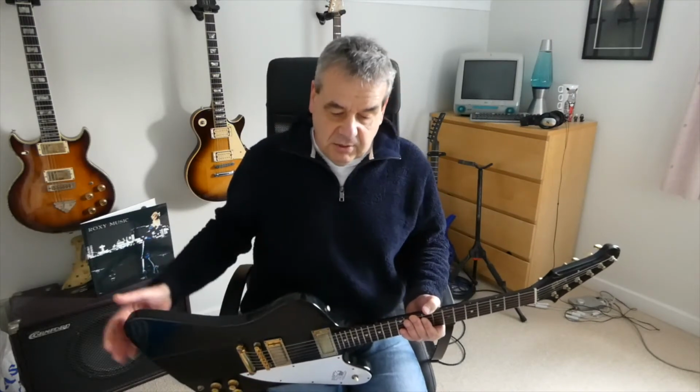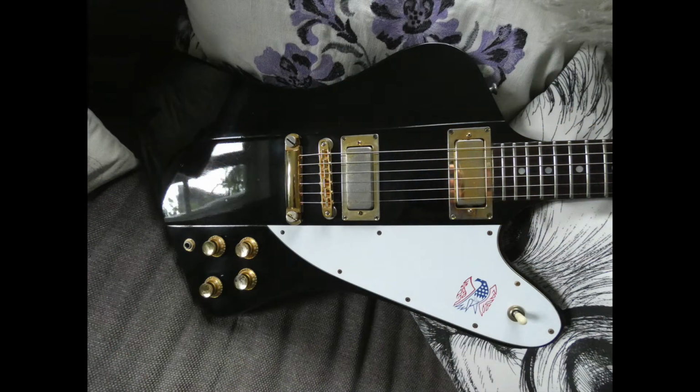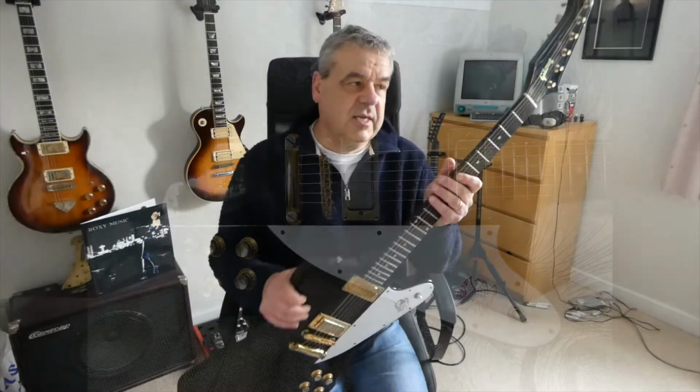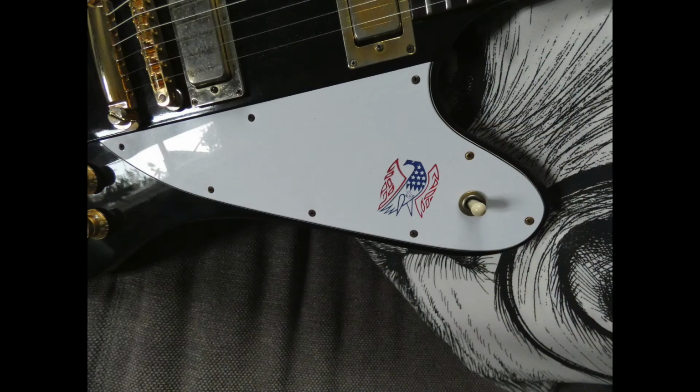Only a small number were actually made in 76. So only 222 of the black and gold were genuine Bicentennial Firebirds made in 1976, and this is one of them. So this has a low serial number to indicate it's 1976, and as such, it's quite a rare beast. As I said, it's one of 222 that were ever made, and so it's probably the most collectible of that range.